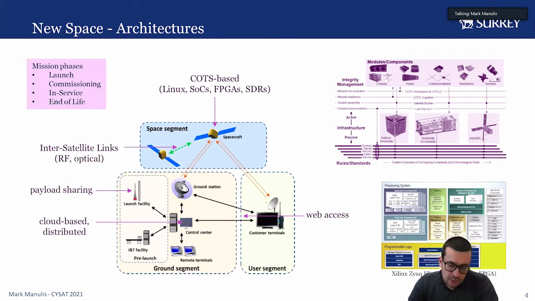When it comes to the in-service phase, the constellations will typically be involved in different missions. So these are commercial constellations that will take, let's say, requests from their clients and offer the service. For example, imagery. They might have requests from different clients for different observation missions. So a constellation will be involved in different missions.